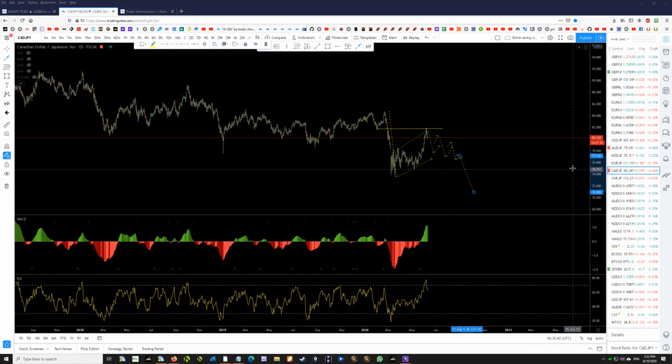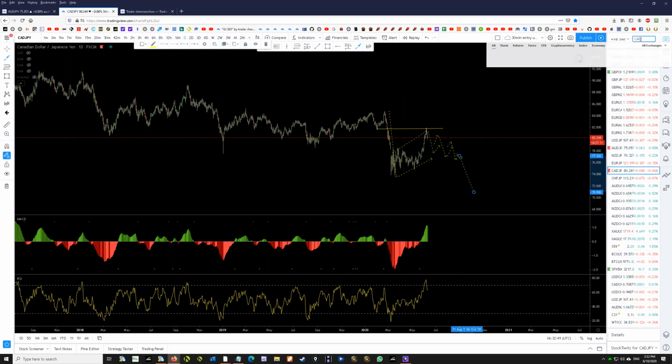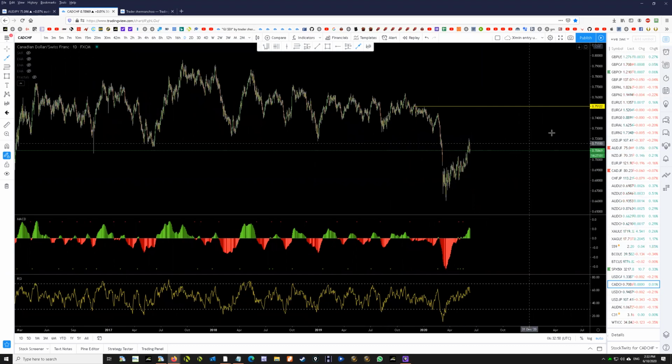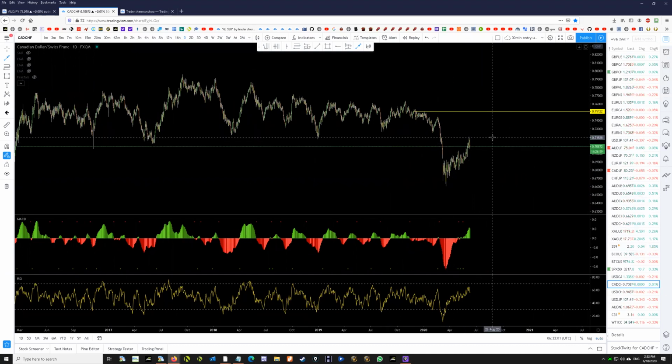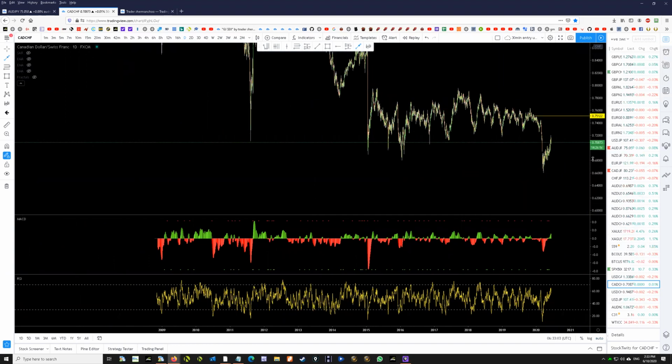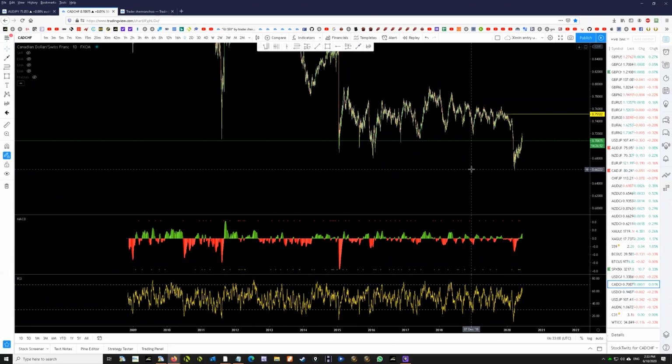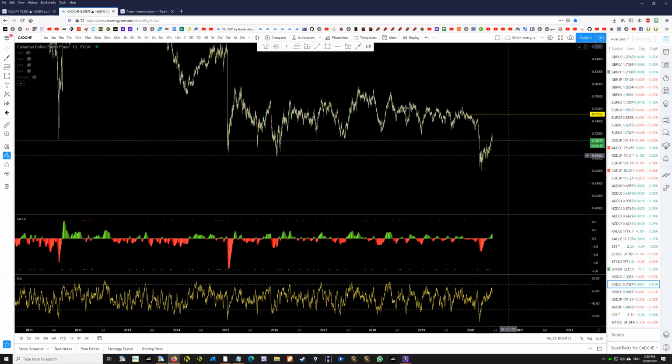Let's go look at something that I don't trade, but it seems to be of interest. Okay, let's go look at this one, CAD Swiss. Let's see if that's there. Real slow crawl, really slow crawl. Strong move down with a really slow crawl. Okay. So you see, very, very dangerous when you break previous lows like that.